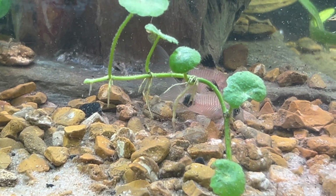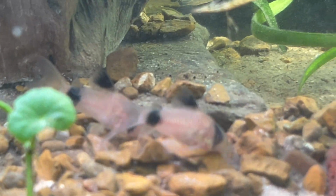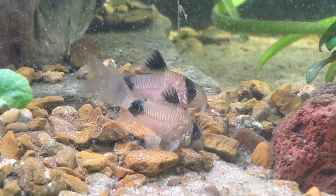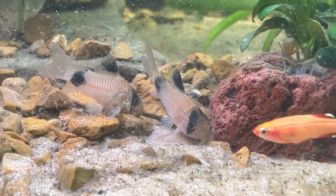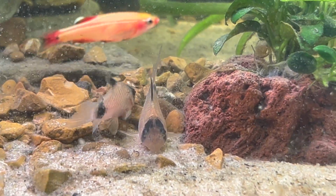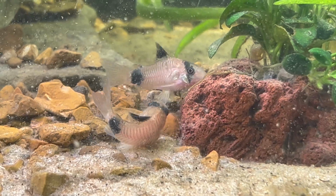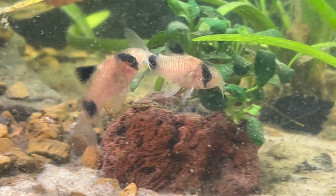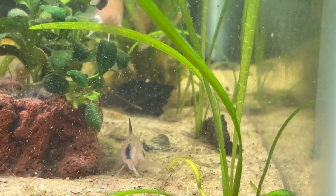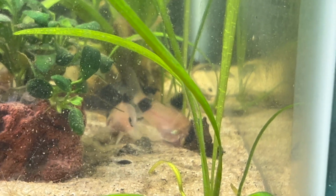But anyways, they pretty much stay at the bottom, eating food, cleaning up any leftover food that has sunk to the bottom, which is really great for your water quality, because rotting leftover food that doesn't get eaten will allow for ammonia spikes and nitrites and nitrates, and eventually kill your fish. So these guys do an excellent job. They're like little vacuum cleaners, constantly cleaning your tank.